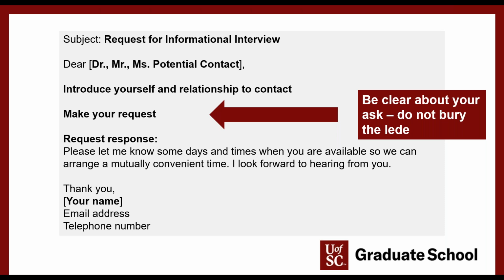And this is a good way to make sure that you're crystal clear in what you're asking about, that you know exactly what you want. I would like to conduct a 30-minute informational interview with you to ask you questions about your professional journey and a few others as I explore potential career paths after I complete my degree. That's it. That's all you have to do in the email. And then you want to make sure you're clear.